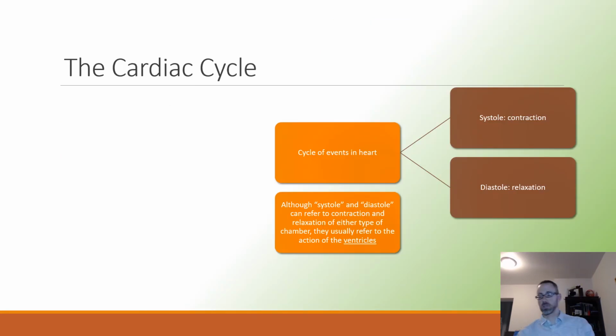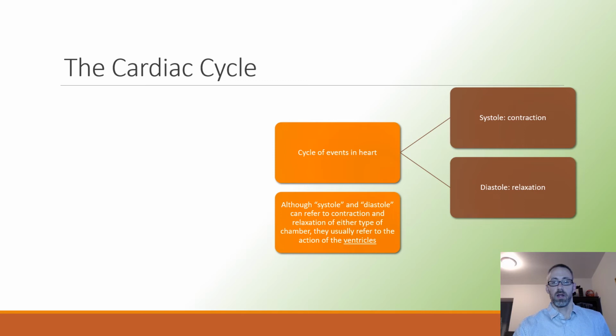Now the cardiac cycle is what I want to talk about next. In the cardiac cycle, this is everything from the filling up of the ventricles with blood to their contracting and ejecting that blood and then refilling up with blood. So from the time it's relaxed to contracting to relaxed again, that's one cardiac cycle. If you have a heart rate of 60 beats per minute, it's occurring once every second. The average person is typically about 75, so you're looking at a cardiac cycle occurring in less than a second.